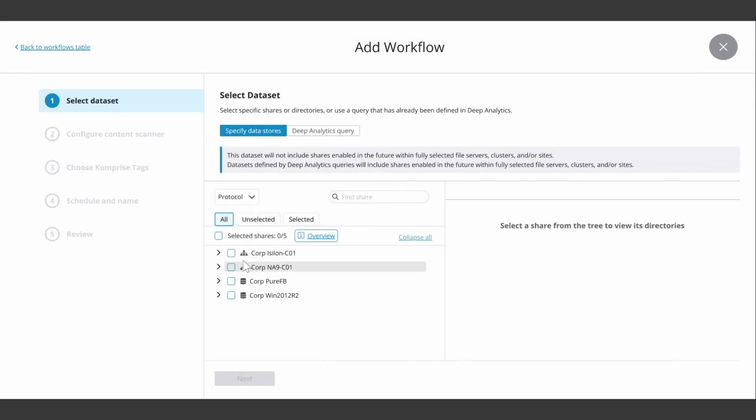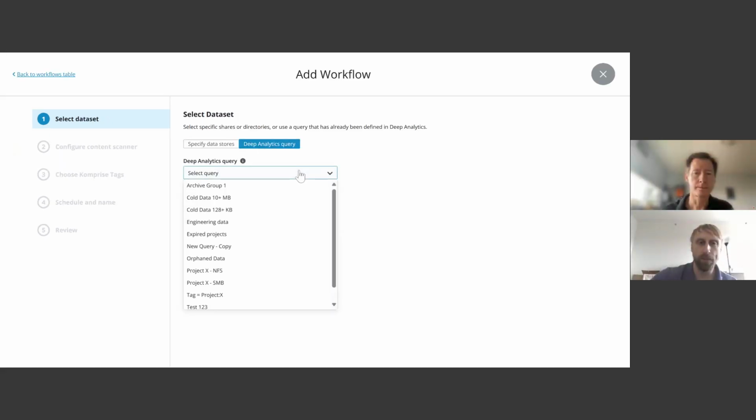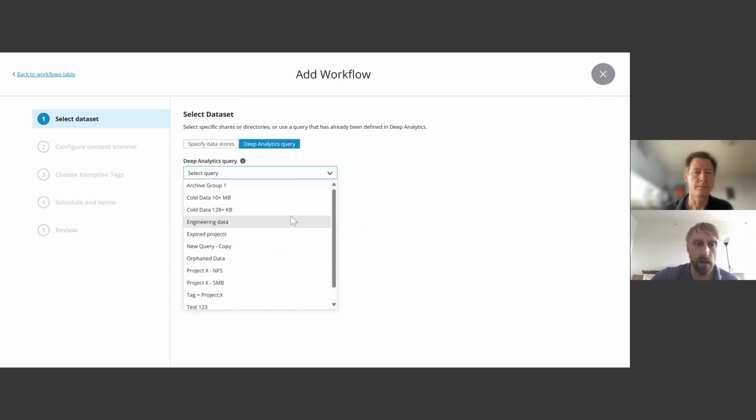So I can go ahead, add a workflow, and I can specify data stores, or I can specify that Deep Analytics query. And in this case, I can choose either just that tag, which is archive group 1, or I can even pick the query that my end user created, so expired projects.